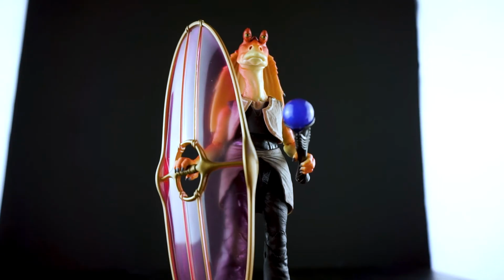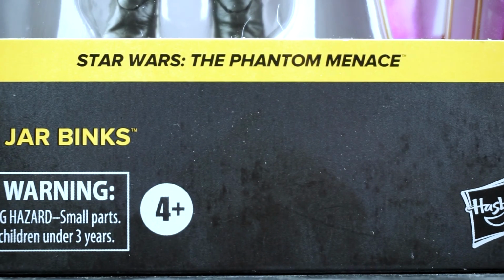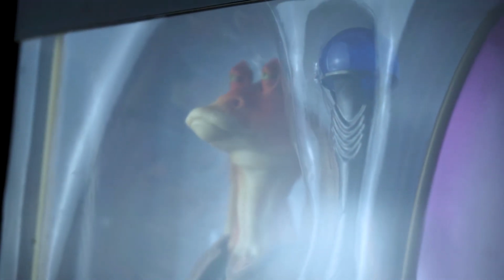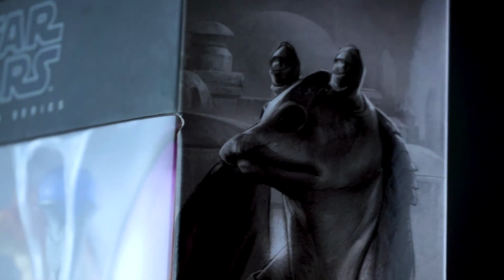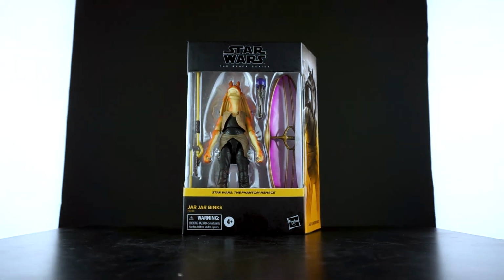I think this would look really cool displayed. But if you're just a casual fan, maybe you have the Star Wars Blu-rays or DVDs or VHS even, it'd be cool to have this guy displayed near them, because like I said, this guy's awesome, and honestly the camera really doesn't do it justice. You really got to see this guy up close and personal. It really looks fantastic. So Jar Jar Binks, who knew?